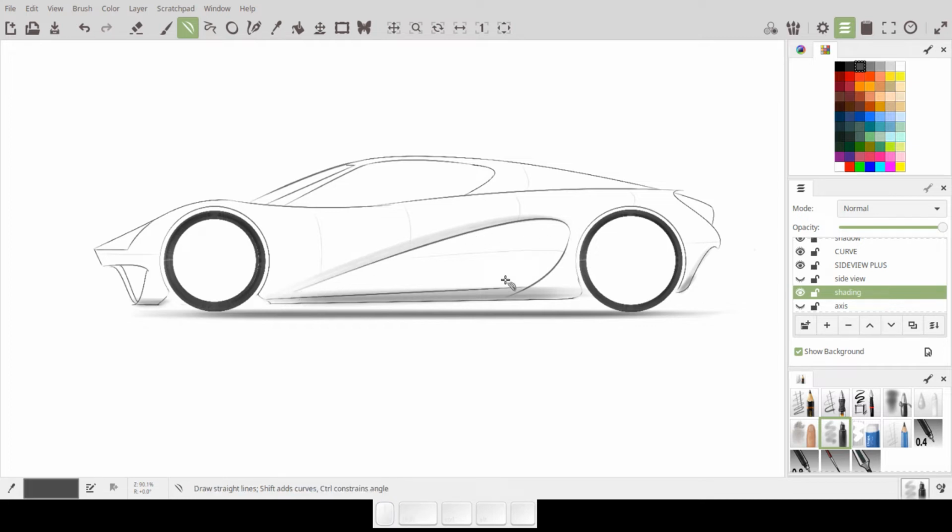Okay, and in the arch itself it's gonna be really dark. Okay, and there's not gonna be so much light in there. It's gonna catch some light, but not so much.